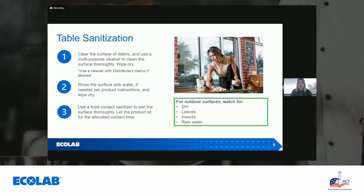So, first thing to go through, this is a good tip or trick for inside or outside, but I'll talk a little bit about how this might differ specifically with those outdoor spaces. Table sanitation is one of the most important things to showcasing a clean space to a restaurant diner. No one wants to sit down at a table and immediately notice that it's dirty or hasn't been cleaned properly. That will be one of the first things you notice and give you an immediate reaction to how clean you think the overall restaurant is. So table sanitation is definitely a very important thing that we want to be following the proper procedures on.